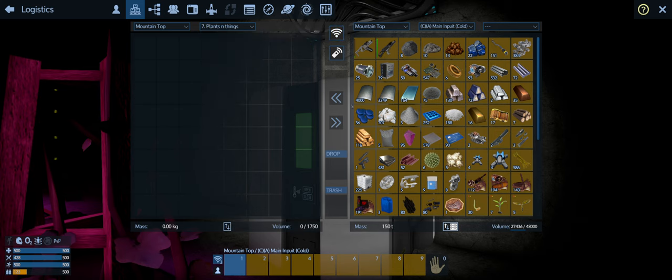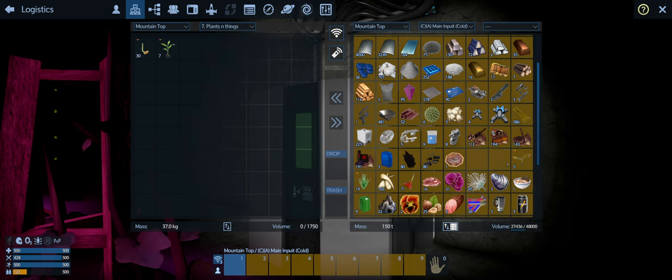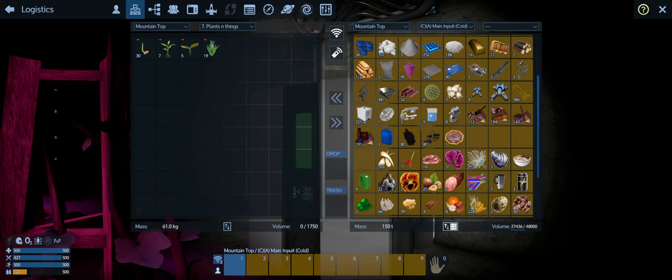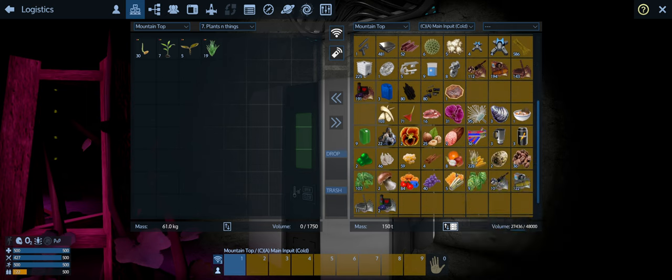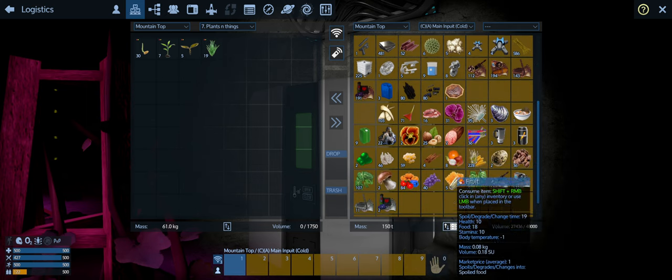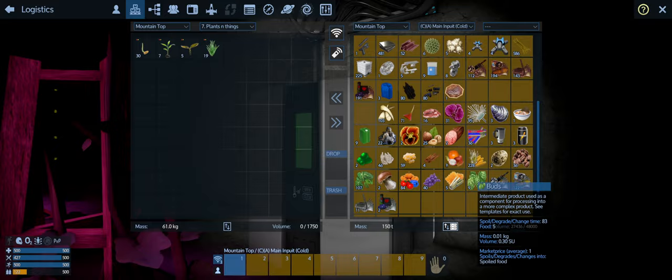Plants here, plants and things. Sprouts. Stay. Probably going to need more fruit to complete this quest, but.